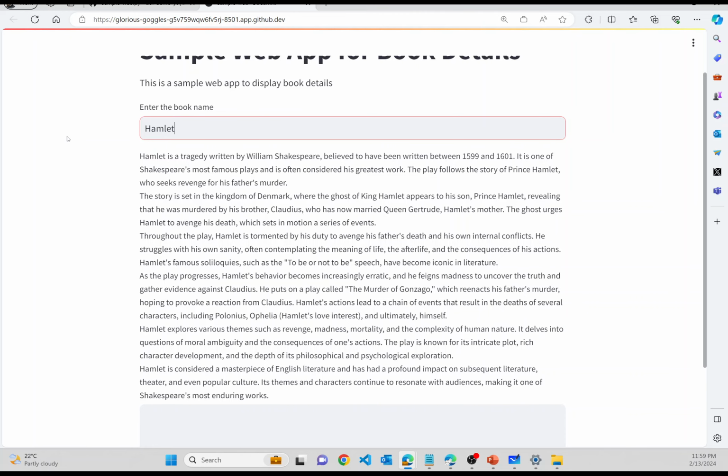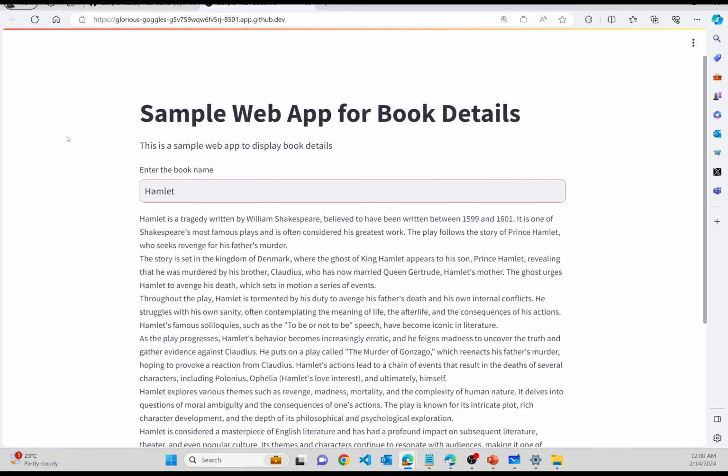You don't need to know how to write a prompt, just input the book name and it gets it for you. If you want to build this result differently, you can define how the output would look like in the prompt and it'll give you that. That's also fine. Now the application is ready.